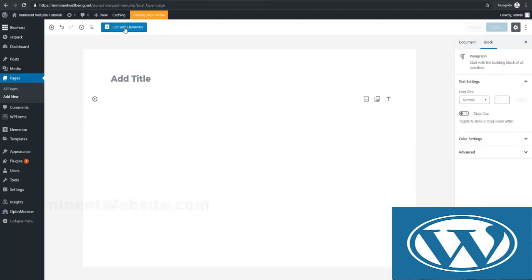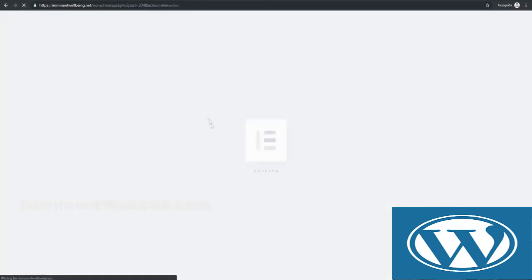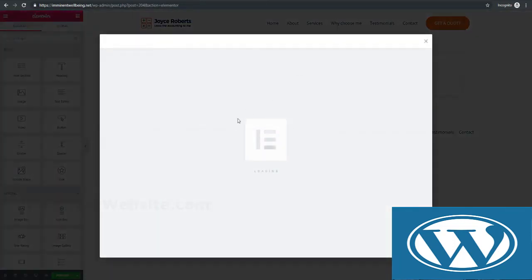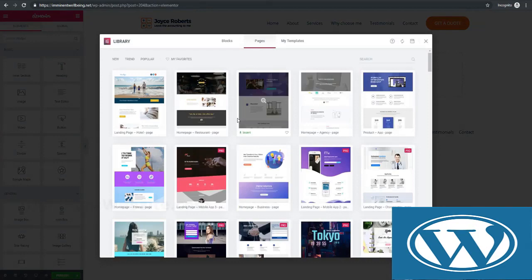Now with this tool right here, we can actually drag and drop and use a bunch of custom page templates right off the bat, which makes life a lot easier when creating your very own website, right? So let's click on this button right here. All right, it's currently loading. So let's just let that load and we should be redirected to this drag and drop editor page where we can create our page. Again, we can do it the old fashioned way, just drag and drop elements right here and create our page based off that. Or we can simply import a template by clicking this button right here and choose from a variety of different templates right off the bat.